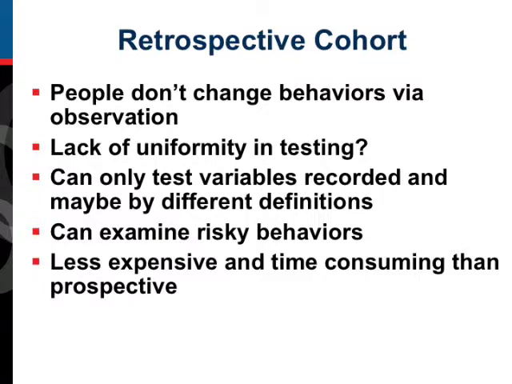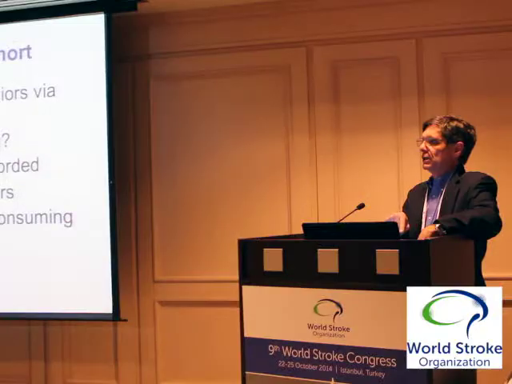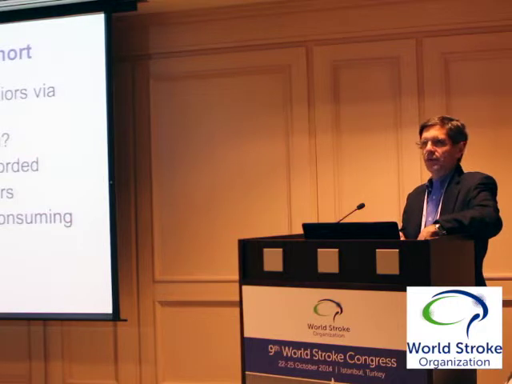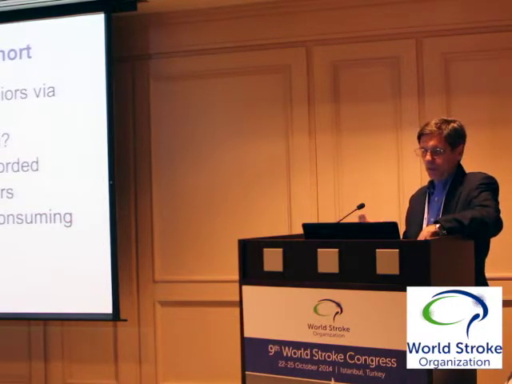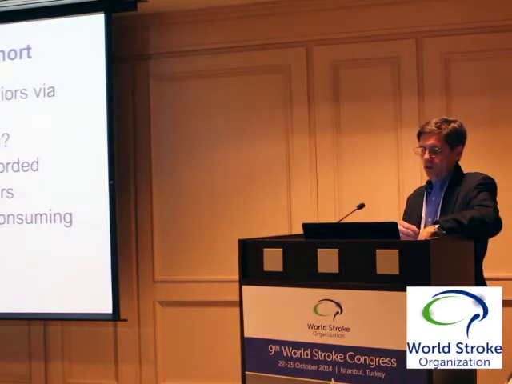Now the problem is, you didn't start the study back at the beginning, so things may be recorded in the data that are not uniform in testing. You may not have all the variables you want, but you can look at maybe certain risky behaviors. It's less expensive and time-consuming than a prospective cohort.